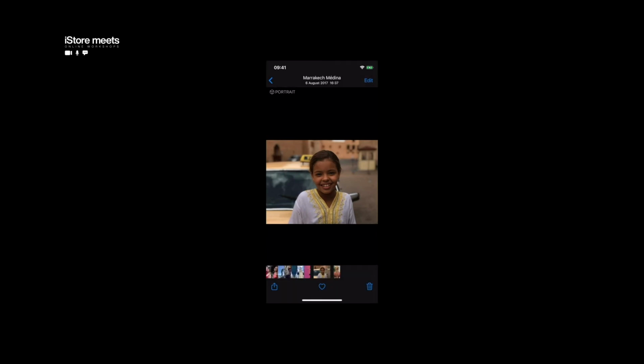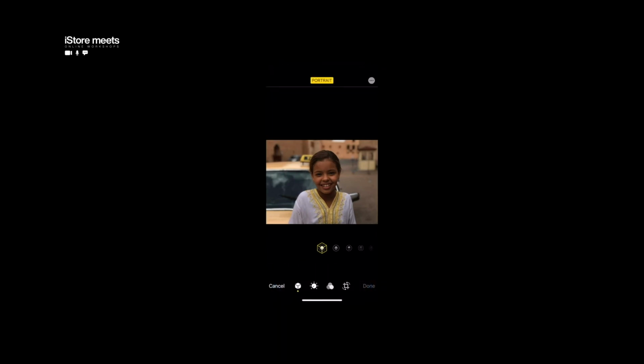What's more incredible, though, is that you have the ability to edit the lighting on your subject with something we call portrait lighting. So I'm going to go and tap on Edit in the top right, and you'll notice underneath my picture, I've got a yellow icon. If I press and hold it, it shows me that that is the natural light that the phone picked up at the time of taking this portrait shot. But if I swipe once over to the left, I can apply studio lighting on my subject's face. I can then swipe over one more time and apply contour lighting and give it dramatic highlights and shadows.